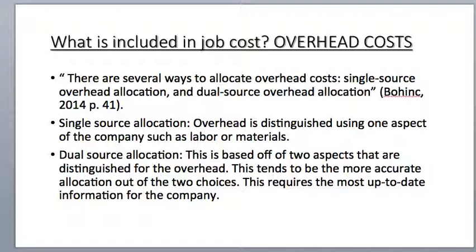Under single source allocation, it is possible for the job to be overbid because of all of the overhead that was being recovered through labor. If a job is material intensive, you have underbid the job and lose money that way because of the low amount of overhead that will be received through the labor component, and no overhead is recovered through materials. In most cases, you want to start off with the single allocation. Once you understand that and complete that in its entirety, then you can start moving into the dual source overhead allocation.